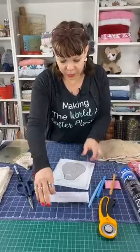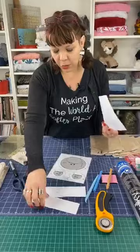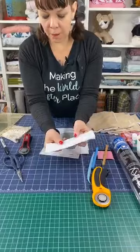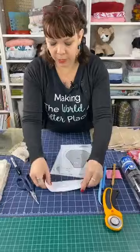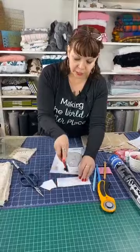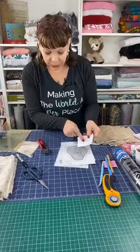Here are my pieces — this is my body, my legs. It says what they are on there. They suggest you keep these identifiers to identify your pieces later. Arms, legs — they're all about the same size. Now I'm going to set the head aside because we're not doing that yet. We're going to do the other three parts today and make the head and ears tomorrow.